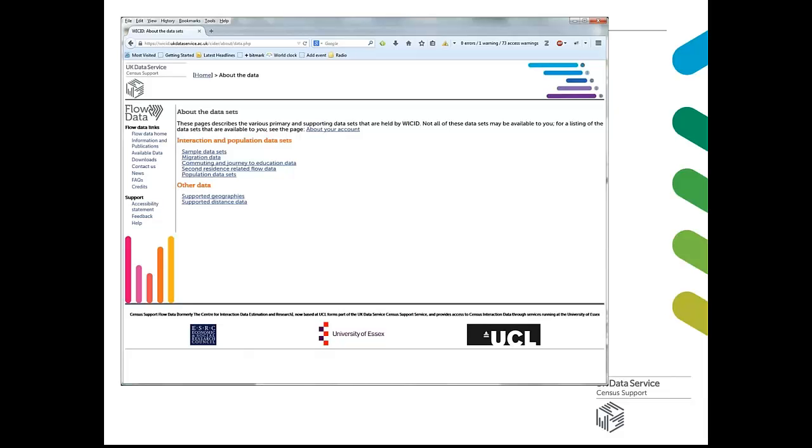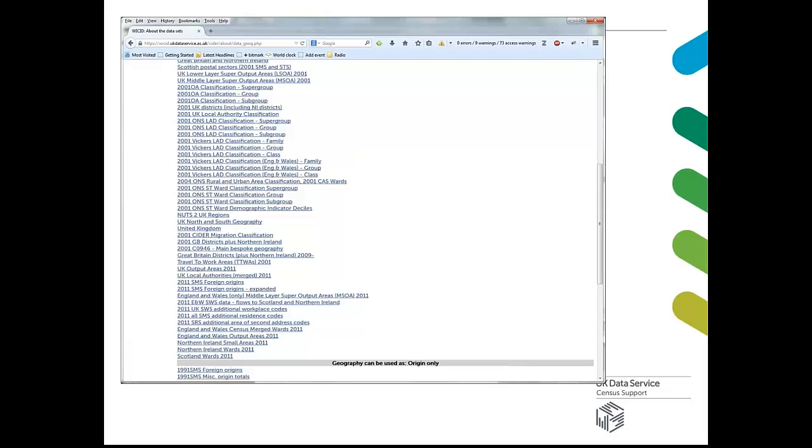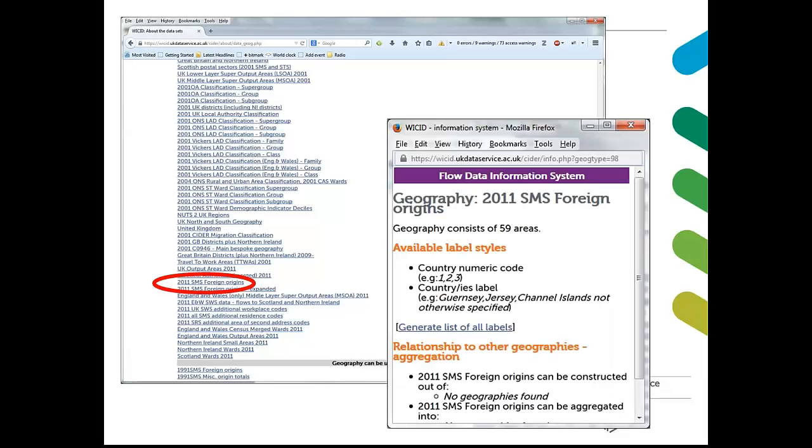There are two geographic identifiers, a ward label and a country label. The country label is not so obvious to spot, but we have information on that within WICID. If you click the available data link that was highlighted on the left, you get this screen showing you all the data and all the geographies that we know about in WICID.